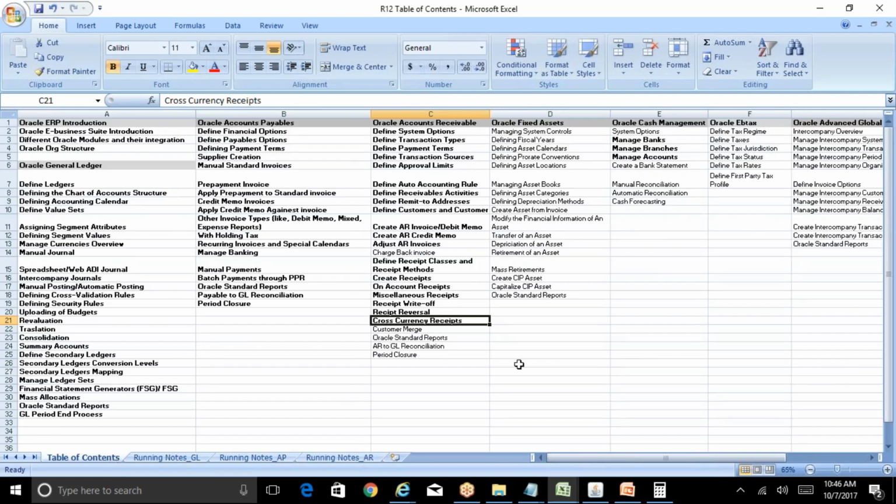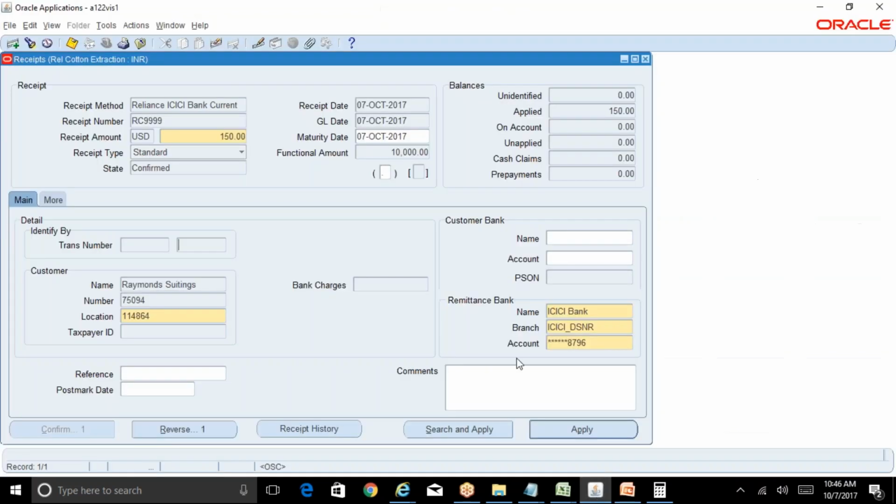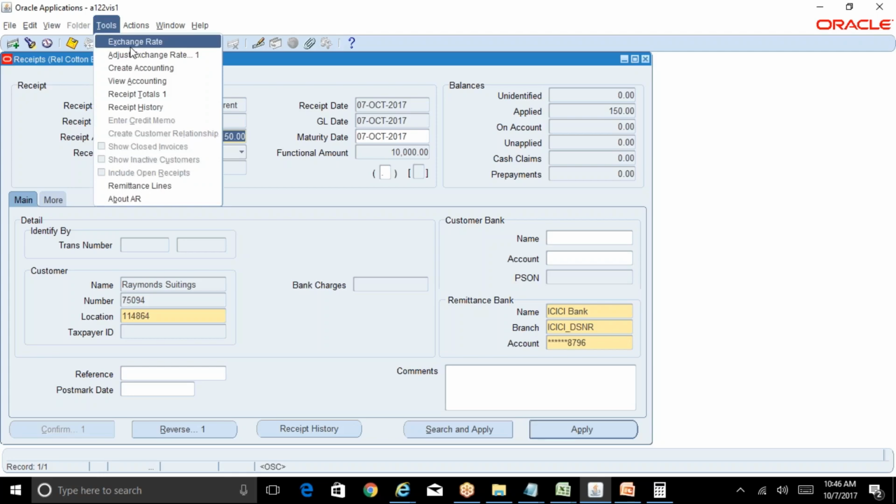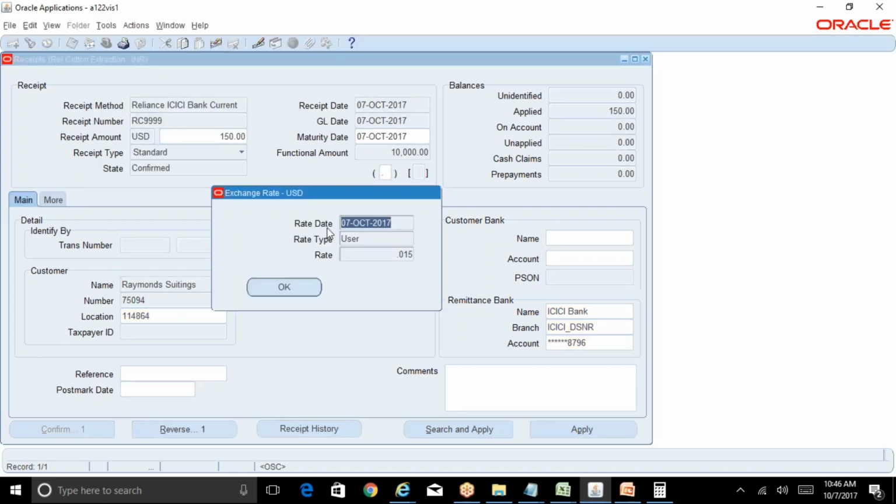Is there any setup that whenever these kind of transactions are there, use the current day? Arvind? There is nothing called current day. As far as the invoice is concerned, you have created the invoice, the date and everything is populated, done and dusted. But when you are creating a receipt, the only option left for us is to click on exchange rate, and you can select your own exchange rate.